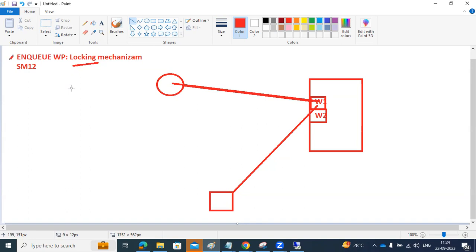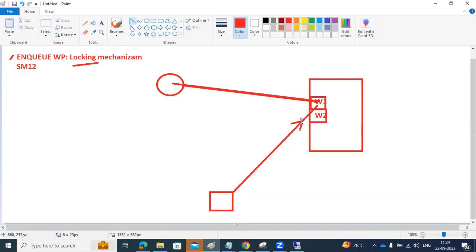Otherwise, what will happen? I am also booking the same ticket, and you are also booking the same ticket. One seat, both persons. How is it possible? The system is not behaving correctly. That is the main point: locking is not happening. That's the reason SAP also, to avoid this type of scenario, which we call inconsistency.